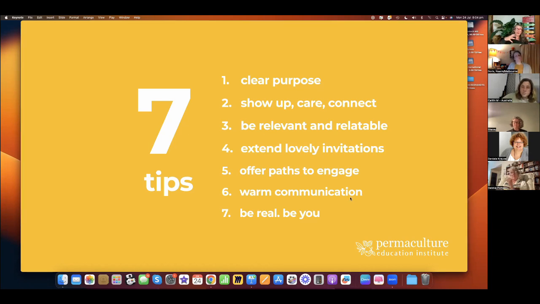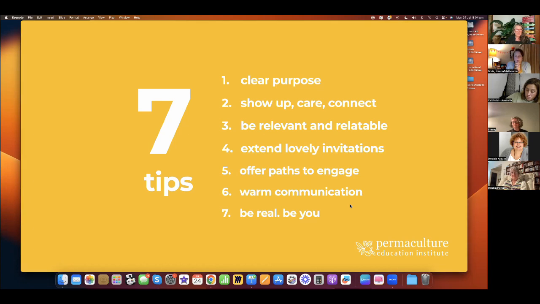So maybe someone might really love what it is that you're doing, but they're not ready for it yet. Maybe they can't afford it yet, but they still want to be involved. What are maybe some other little micro steps along the way, or different ways they can engage, or different opportunities, like, you know, your fair share concept.